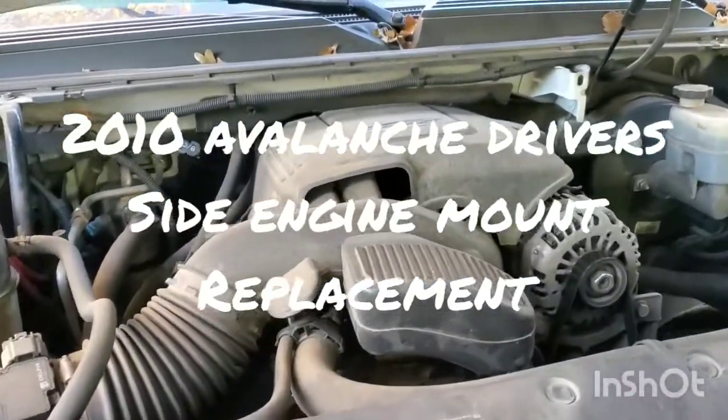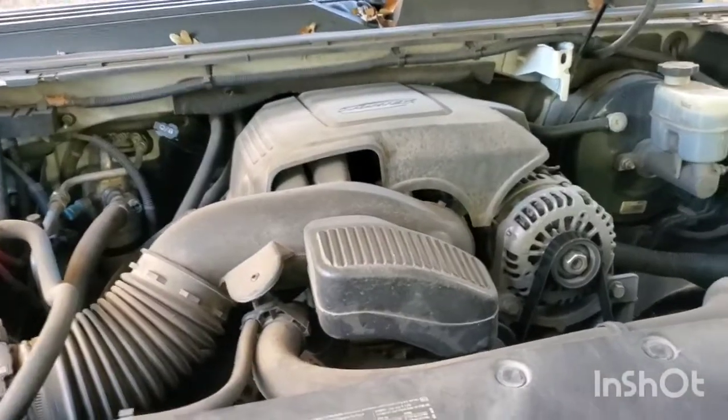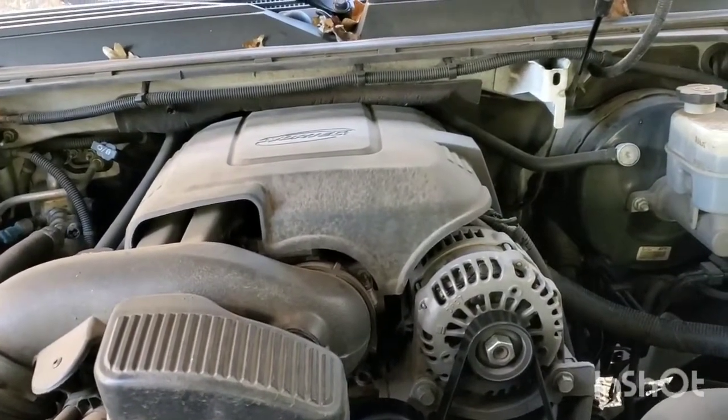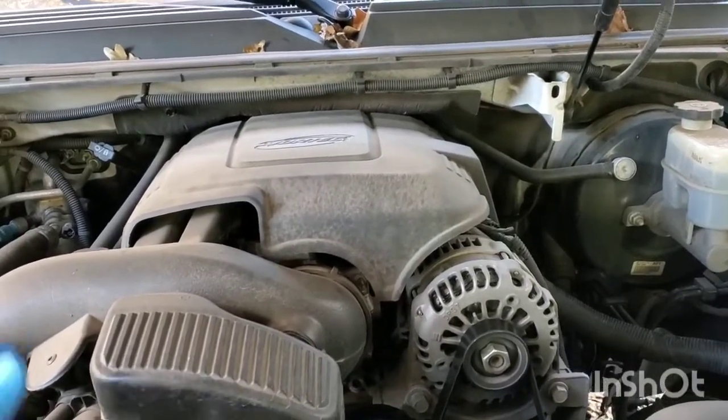Hey everyone, in this video I'm going to be showing you how to change out the driver's engine mount on a 2010 Chevy Avalanche. Now if your truck has a jump or a bump to it from the start, like you leave a stop sign and you feel a bump, it kind of feels like something's loose or something's just moving on it, it might be the engine mount.